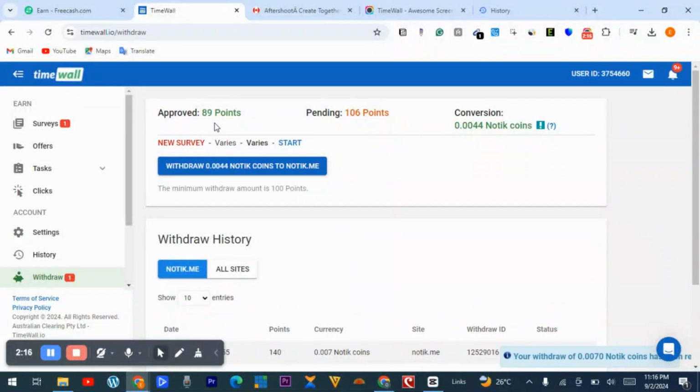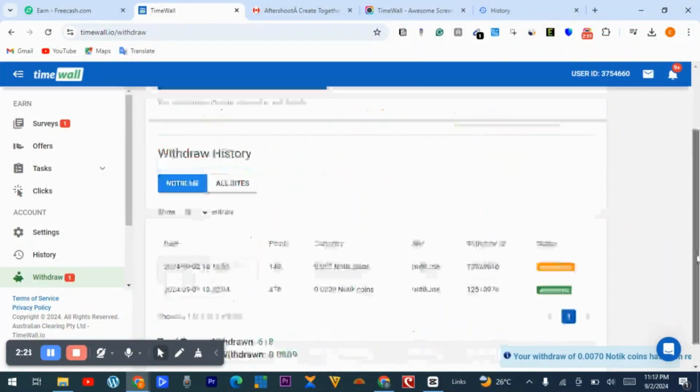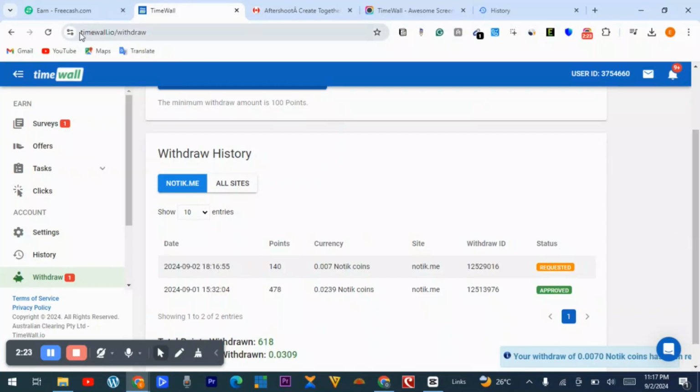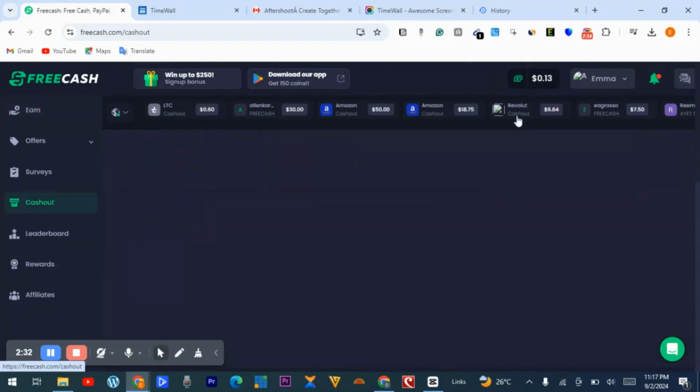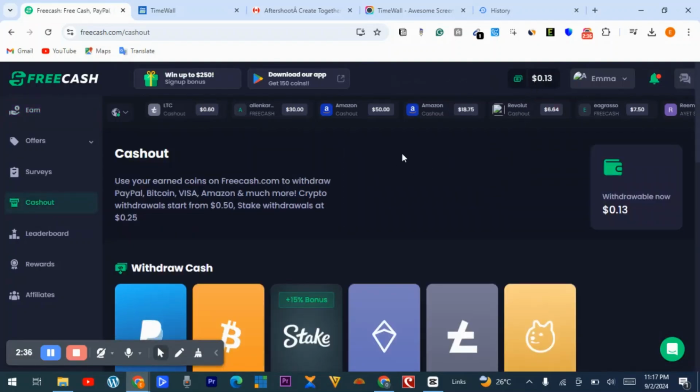So I requested withdrawal, so let me go back to my FreeCash account to see if it's actually worked. My coins have dropped here, so it's because I did not perform so many tasks that this can change.